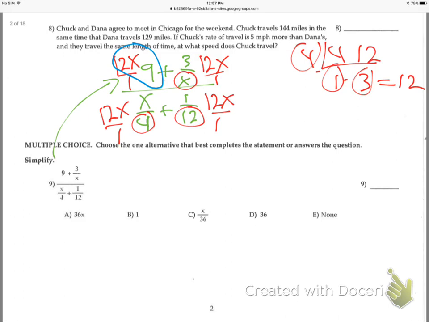These guys will just multiply because that 9, again, is not under a bar. It's 9 over 1. So 9 times 12, 108x plus. Here the x is canceled. 3 times 12 is 36. Am I going too fast? See what happened in the top there? Everybody see? Everybody see why?